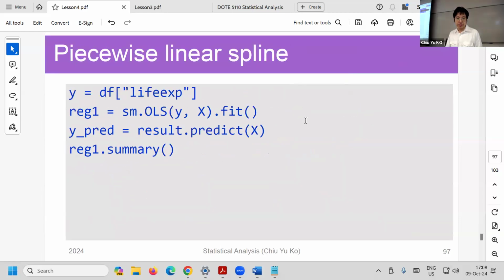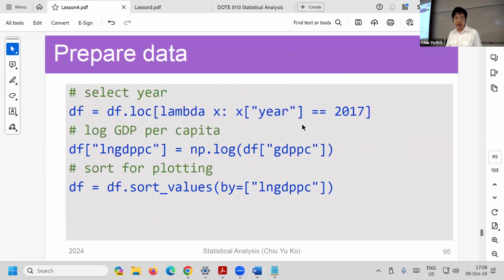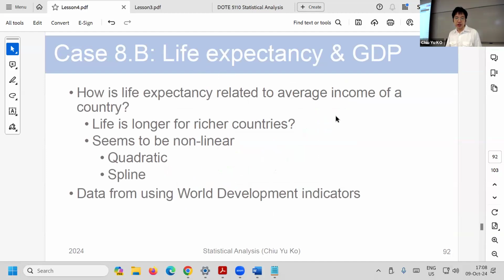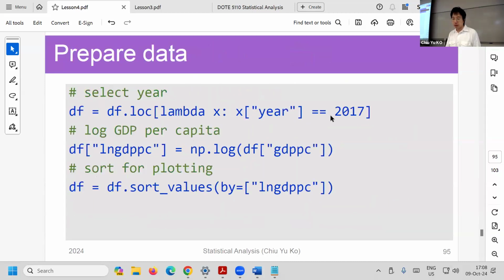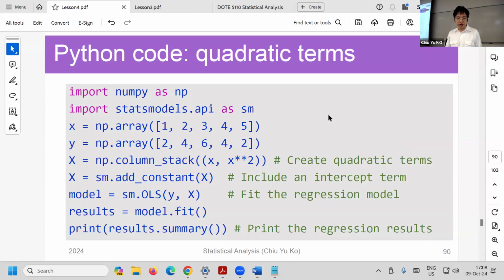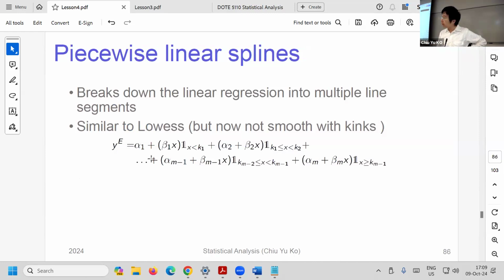But otherwise, everything looks similar, because we'll give you another case study about life expectancy and GDP and try to fit the data, and then we'll do multiple regression. If this is your first time learning this, or if you forget, it will be something difficult. But don't worry, we'll go slowly to make sure that everyone has a solid understanding of regression, because this part is the most important thing in the class. Because after this, it is machine learning models. But don't worry, we'll come back to this one again.